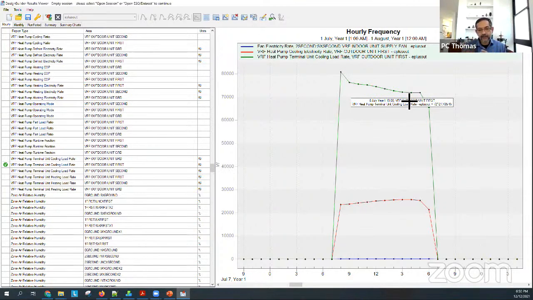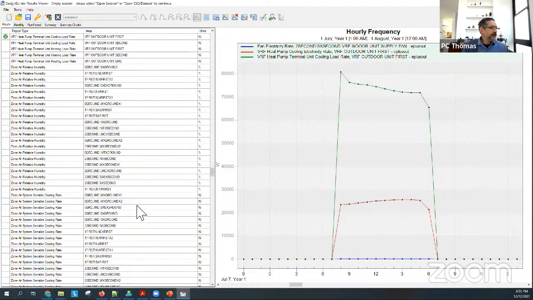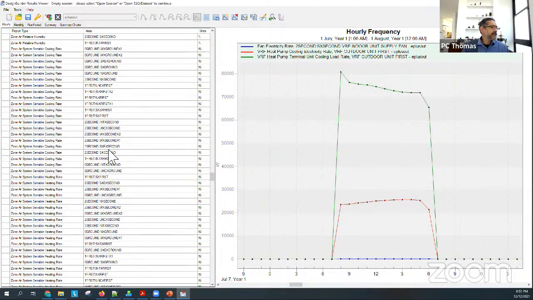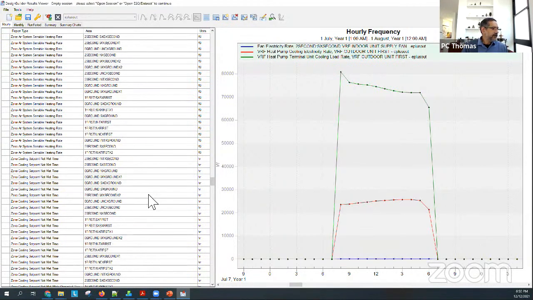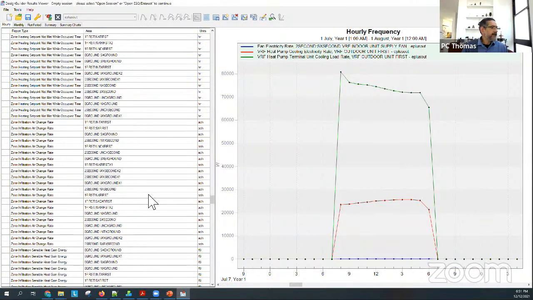Your COP is greater than 1 because you're not comparing the same unit. You're comparing thermal energy on top and electrical energy on the bottom. So for every unit of electrical energy that you put into this system, you're getting, at this point, about 2.5 times that. So your effective COP at that hour is about 2.5. Okay, so it's like a multiplication factor that you have. And then you've got all the other bits. Okay, so you can look at the indoor units. You can plot the indoor unit usage.